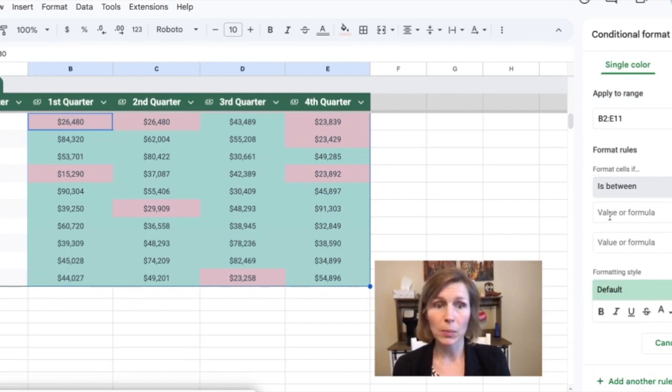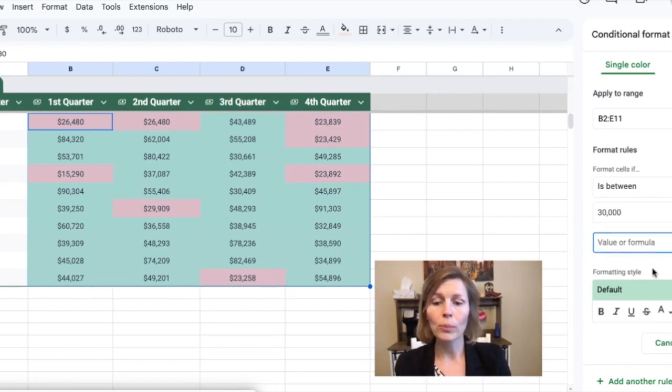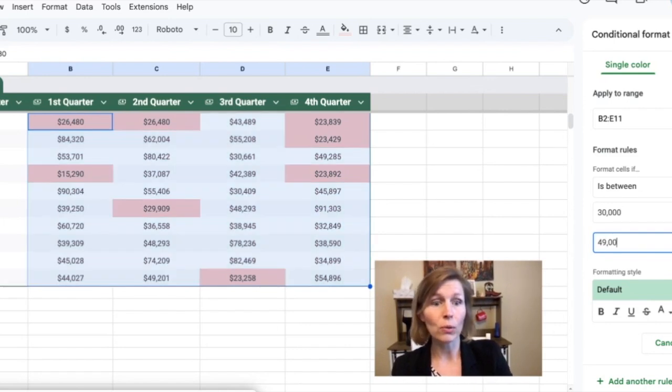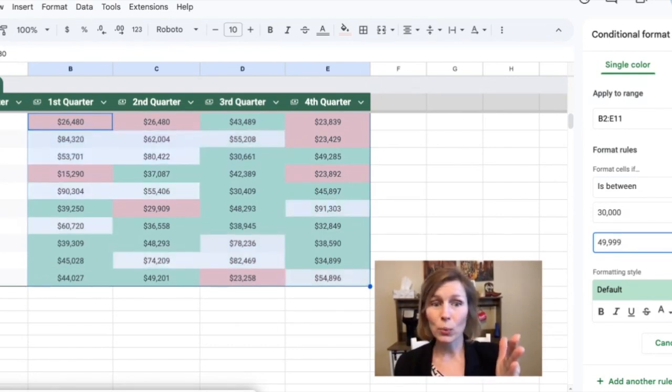What does it need to be between? I want to go higher than 29,999 because that's where I was. Now, I chose to do that because I'm looking for 30,000 and above, and you have to choose what it goes between. And again, you want to make sure you need the numbers to be between the correct numbers. So if you had decimals or something like that, you might need to add 0.999. In my scenario, I do not have numbers between those, but I added the decimals anyways.